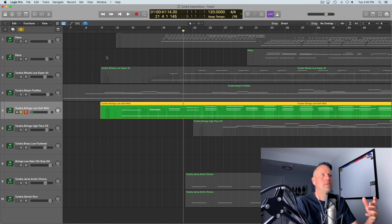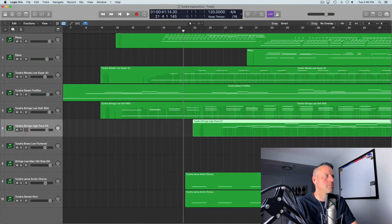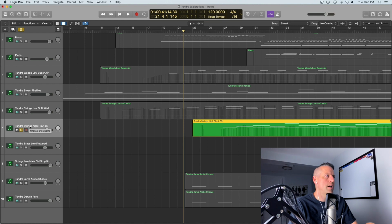So just kind of moving up basically like a minor third progression. Same thing, try to really sculpt all those transitions after the fact. And then we added some high strings and the Flout CS concertino patch. Let's listen to that.